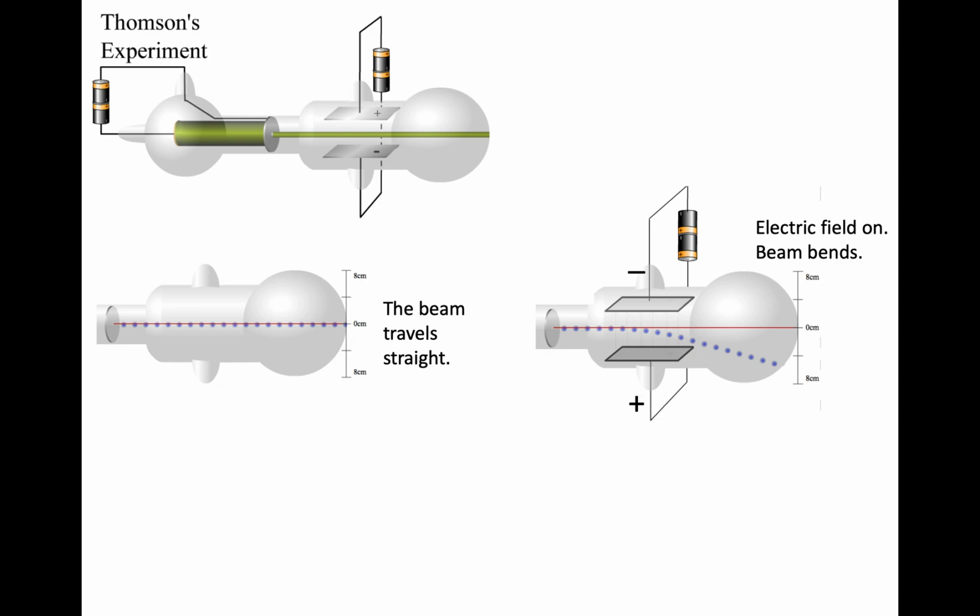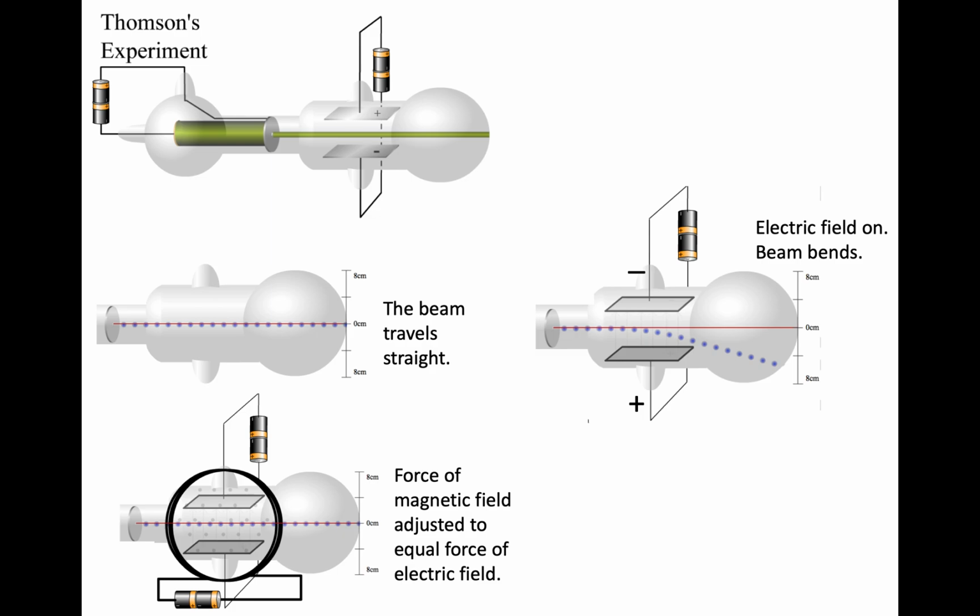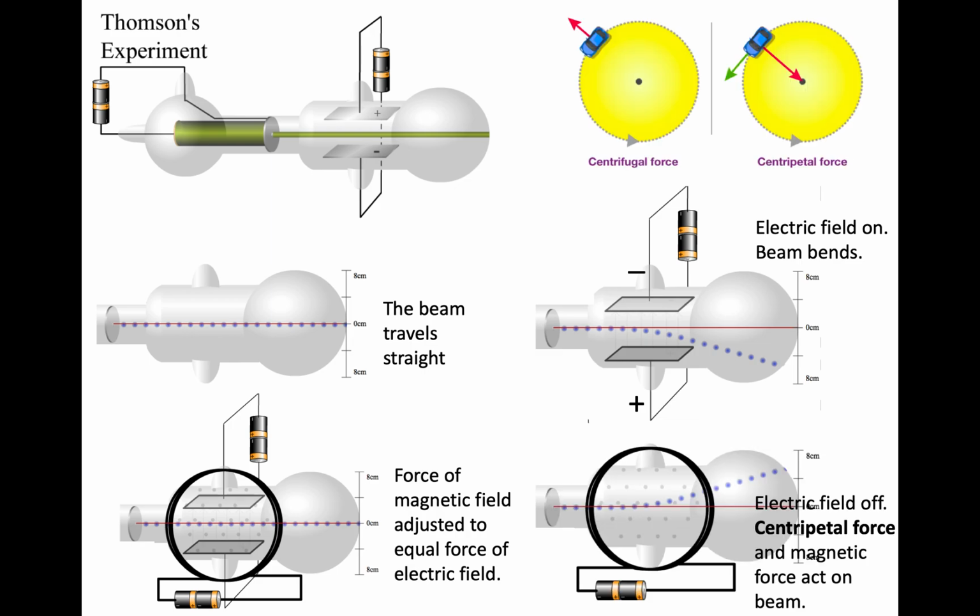plate. Let's also turn on a magnetic field. So we're going to turn the dial on the magnetic field and have the strength of the magnet such that the beam is now traveling once again in a straight line. It's traveling in a straight line because there's an electric field causing it to go in one direction, and that's being balanced by a magnetic field. They're equal and opposite. Now if you turn off the electric field, it's going to continue on an arc upward because it's being pulled that way by the magnetic field.